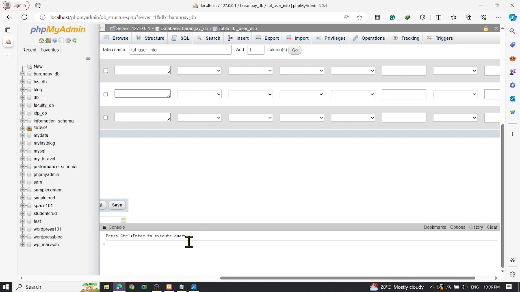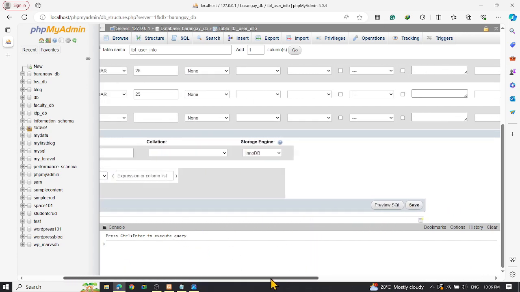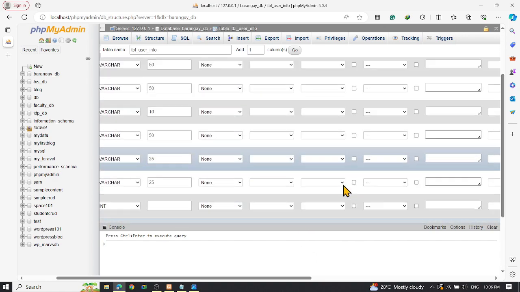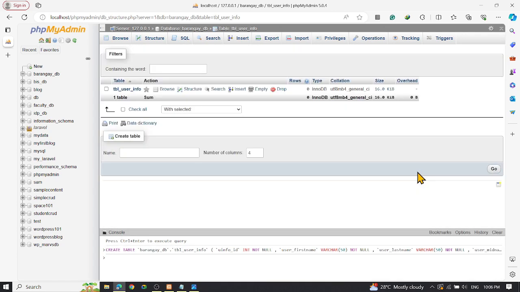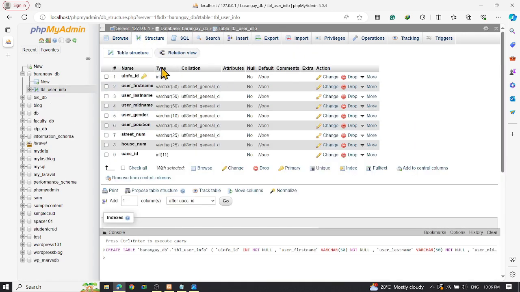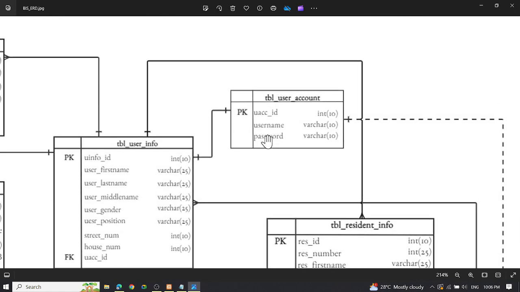Okay, so let's now save this by clicking this one. So let's save. Okay, so as you can see, this is the structure of the created table we have.